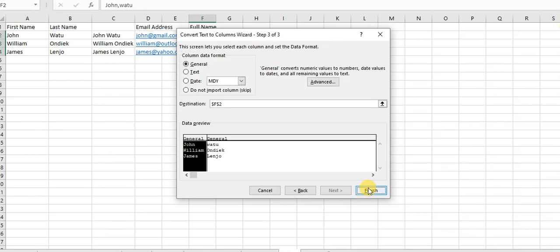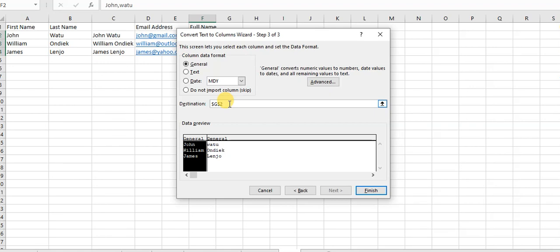Sometimes you may prefer to mention the destination, so that you may easily put the correct entries where they are required to start from. For example, you want to maintain full name and first name, last name.